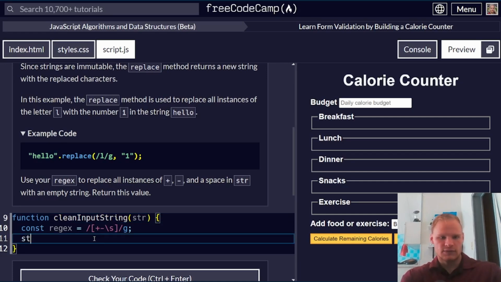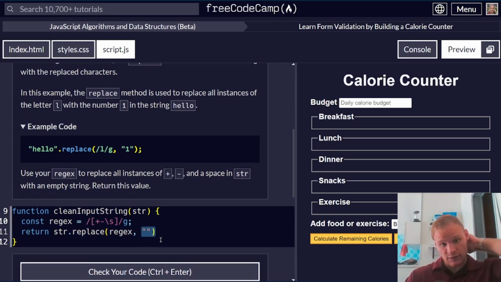Okay, so I think we have to do string.replace, and we have to add in our regex with an empty string. All right, and then we have to set that, oh, just return this value. Okay, there we go. Return string.replace regex with empty string.